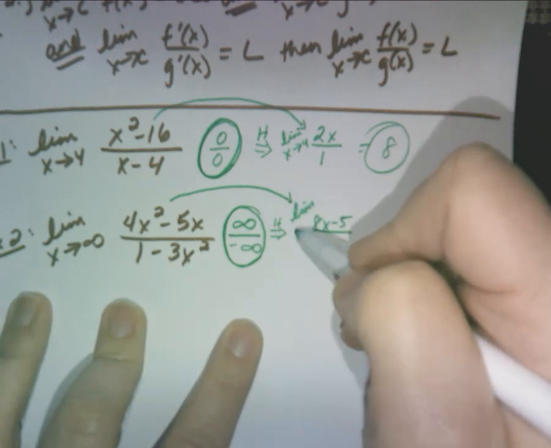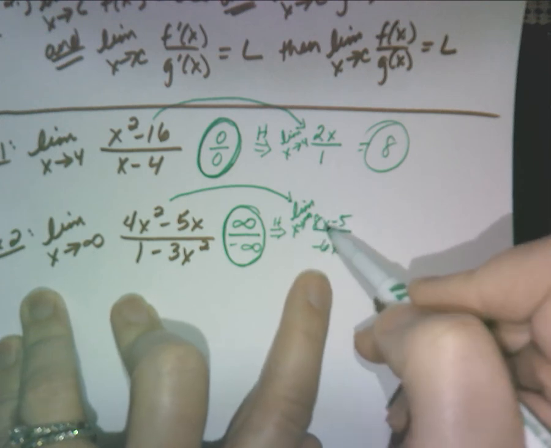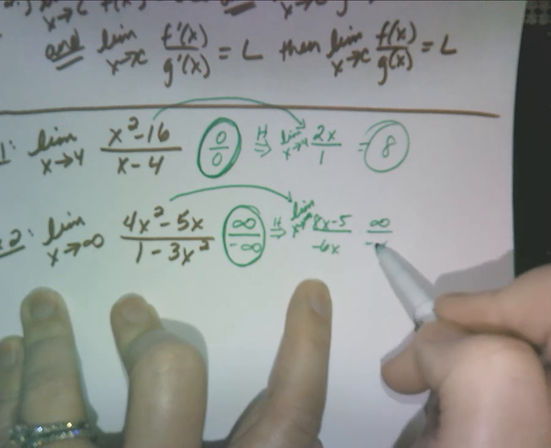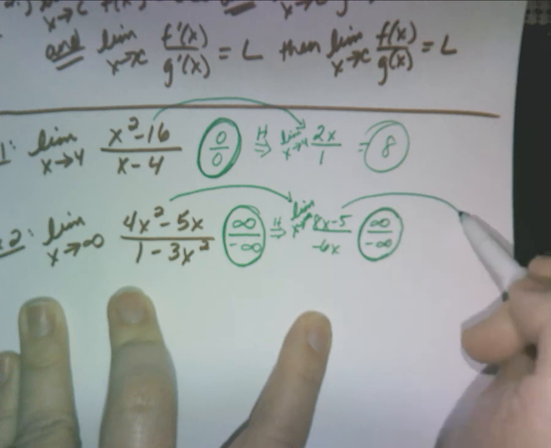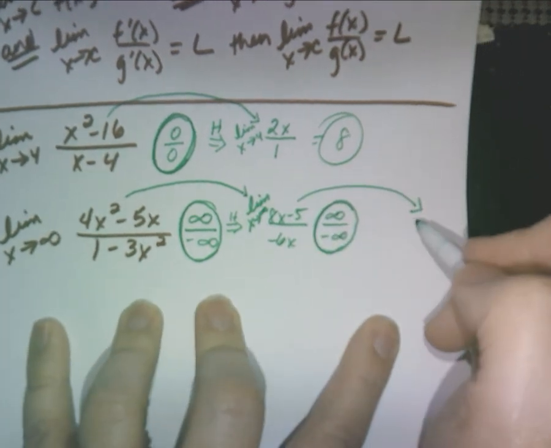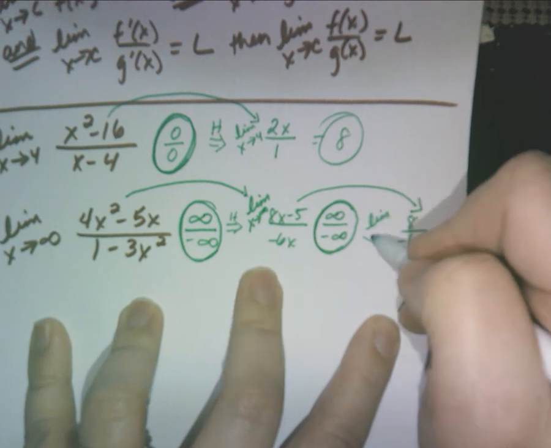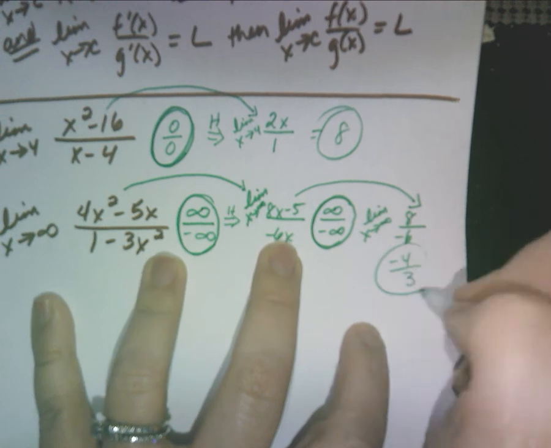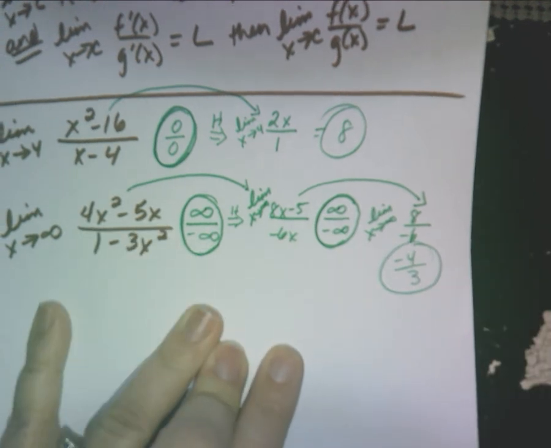Let's now try to substitute in infinity. If I substitute in a very large number up top, I still get a large number. What about the bottom? Still a negatively large number. So guess what I'm going to do again? Let's just do it again. What's the derivative of 8x minus 5? What's the derivative of negative 6x? Guess what your limit is as you approach a constant? Negative 4/3. You could check it on your calculator, or you could divide this by x squared and that by x squared and also get negative 4/3. It's just another way to do what we did in the past.